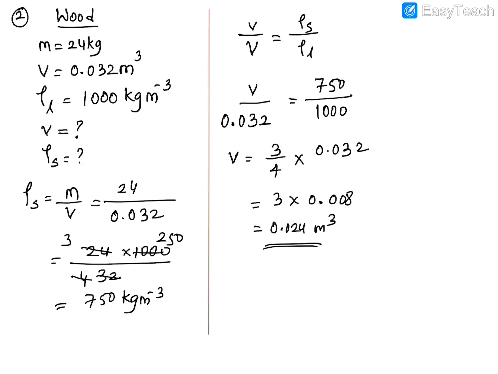Then guys, next I'm doing problem number 4. In problem number 4, a piece of wax floats on brine. If you all know what brine is, it's basically salt water or saline water. What fraction of its volume is submerged? Read the question properly. They are asking what fraction of its volume is submerged. Or you can say, what is the ratio of small v upon capital V? How much volume of the total is submerged?